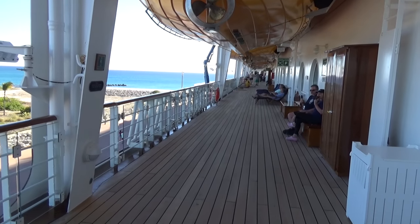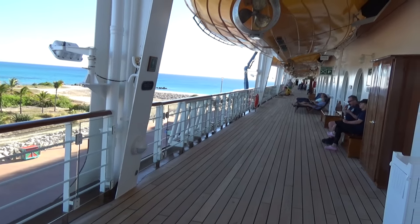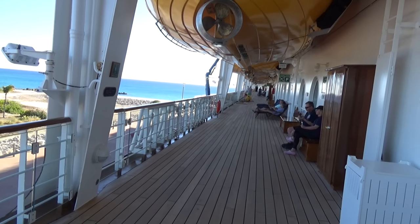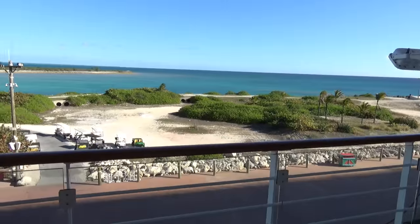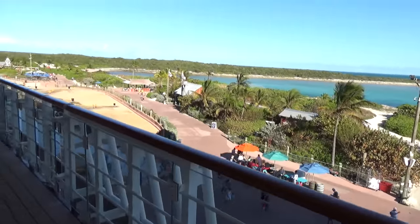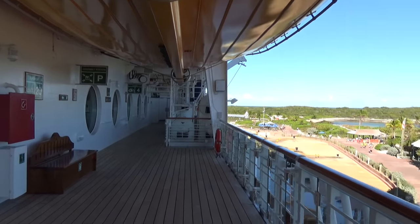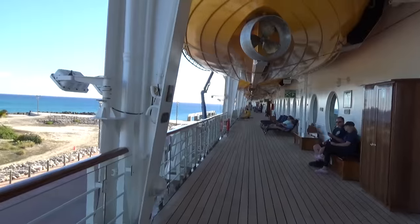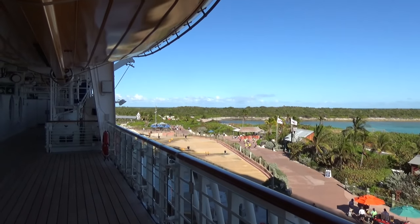On deck 4, there is a large outdoor walking path. I believe there's a smoking section out here as well on one of these sides. And this is also where you would have your muster drill. Unfortunately, it's one of those outside muster drills. Ours was outside in the heat and it was pretty miserable, but it went pretty quickly, so I give them credit for that. But if you want to get some fresh air when you're on the boat, walk around. There's also shuffleboard over there. Come up here on deck 4 when we're at Castaway Key, the private island day.